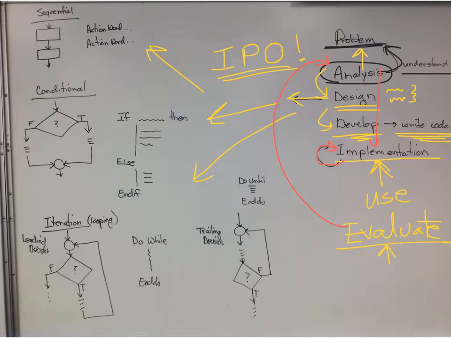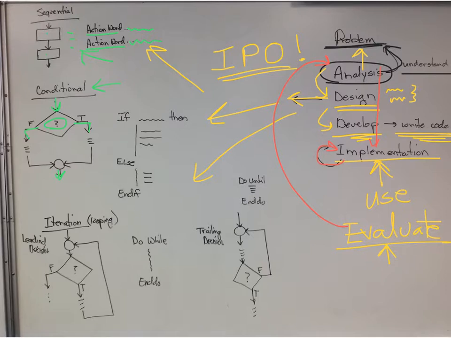Now, what do we use to design programs? We use a combination: sequence, one thing after another. These are process boxes. As an example, in pseudocode, you'd have an action word, and then what it does. A conditional, you do one thing or another. It's either true or it's false. You have some condition. One arrow coming in, one arrow going out. Notice the process boxes, one arrow in, one arrow out.